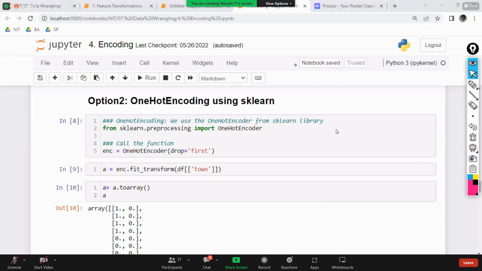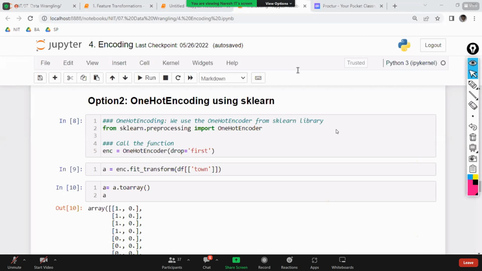Why should we create another object of sklearn? It is your choice. If you want to save it in some name, it is because you have to call the function. Otherwise, you can write the same thing, enc, right here. Everything you can bring in one line also. For clarity, I am writing in multiple lines.